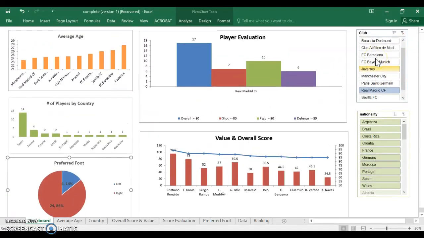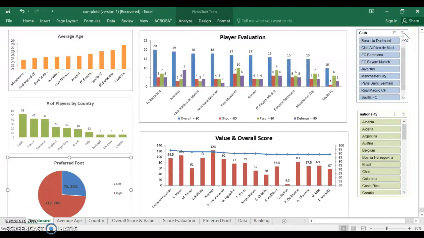And if you want to clear all the filters, always go to the top right corner. You can click on this clear filter button. It'll clear the filters for the chart. Actually, we have 5 charts here.